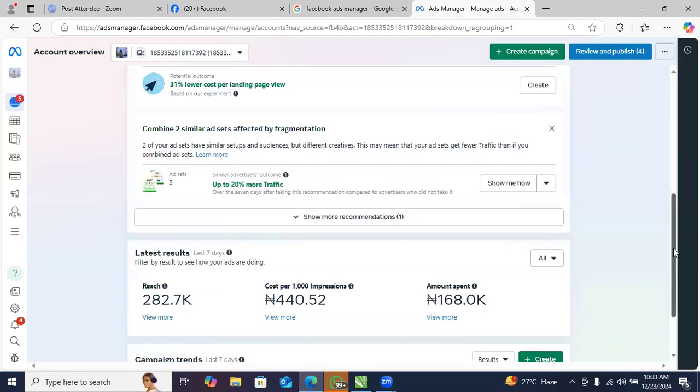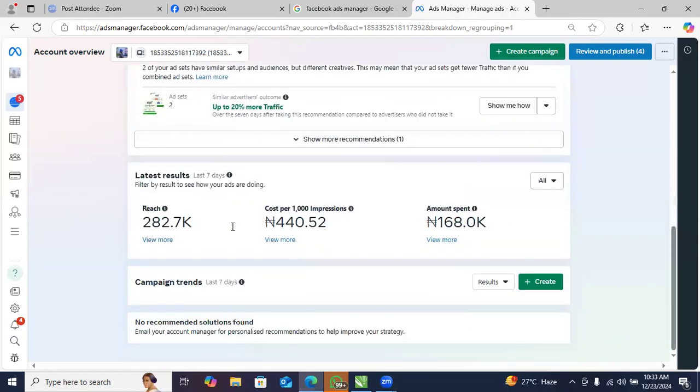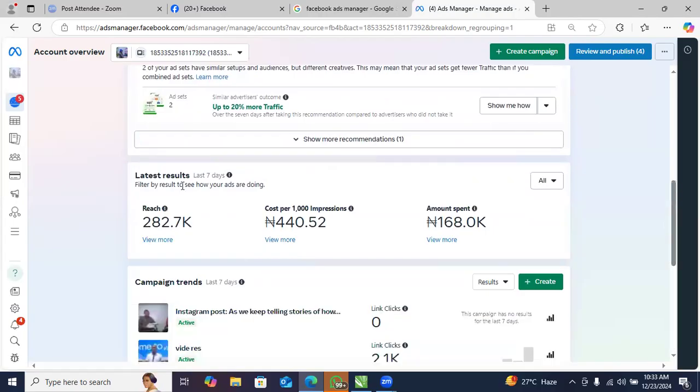So now you can see, currently within 7 days, this is the advert I've run within 7 days. Some are still going. In the last 7 days, I was able to reach 282,000. Yeah, reach.